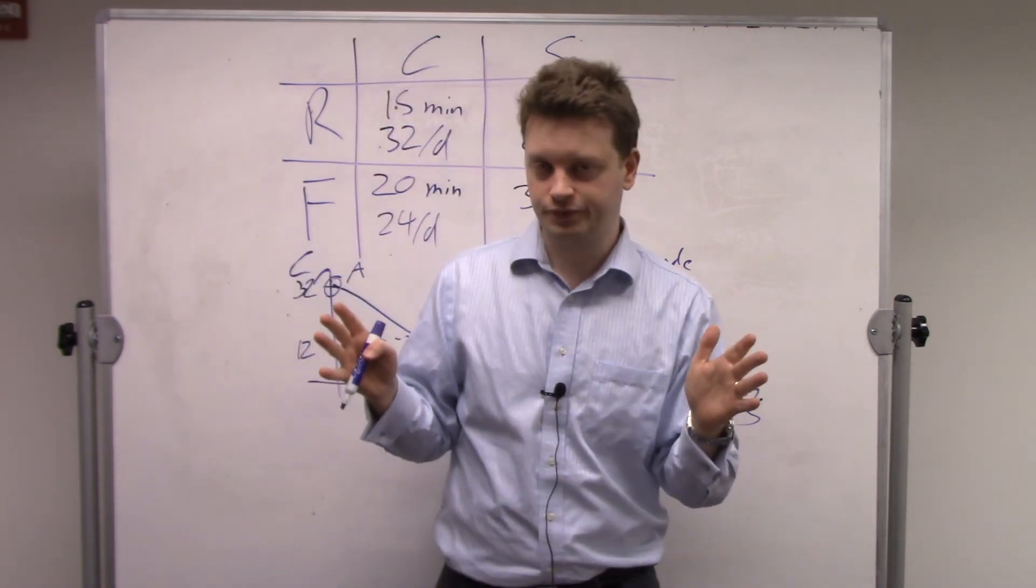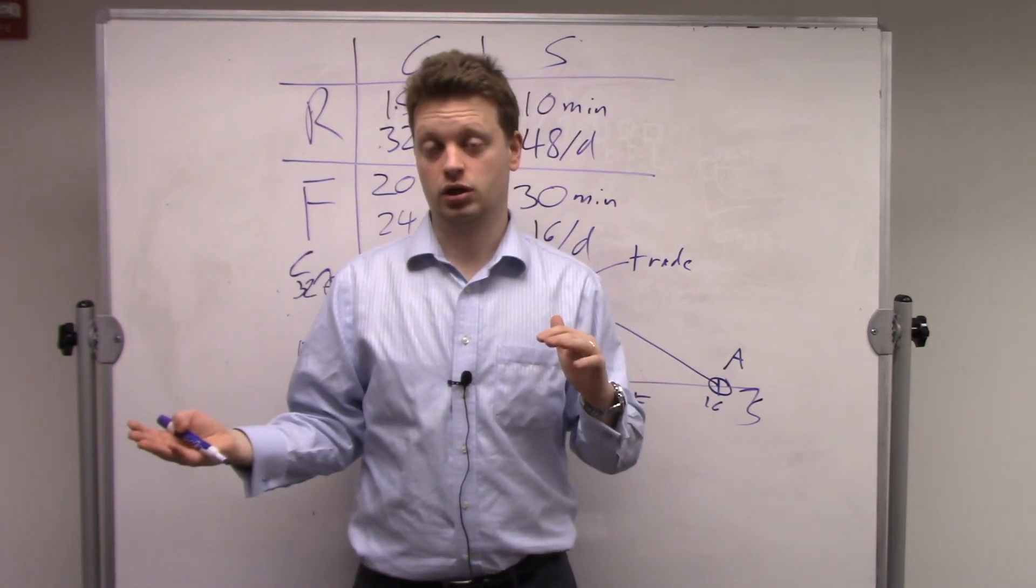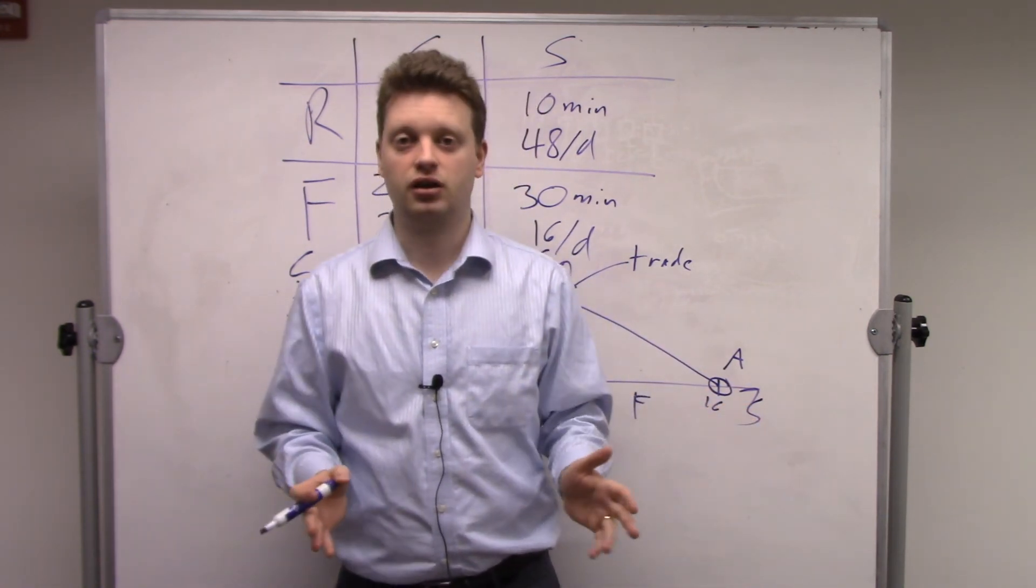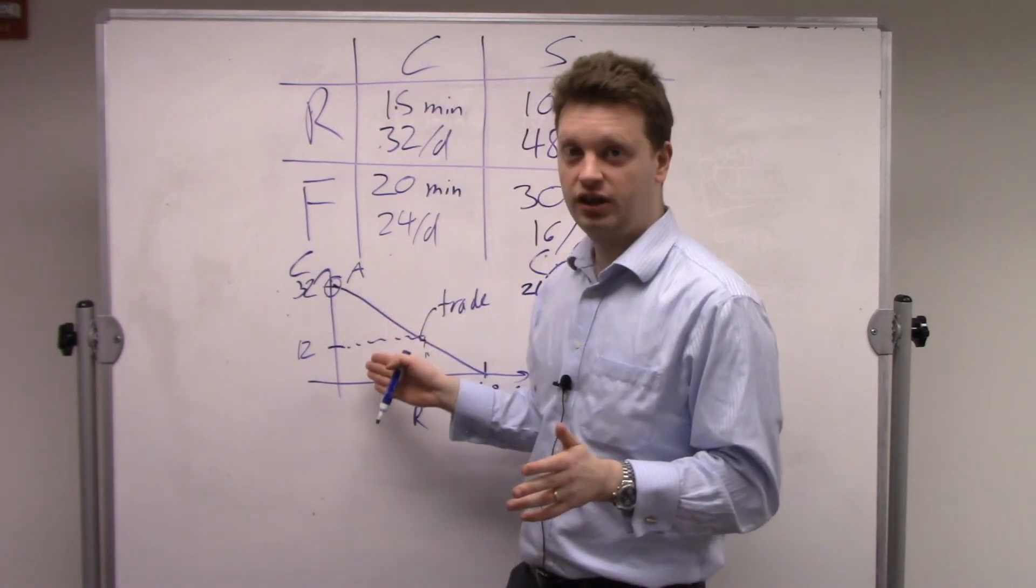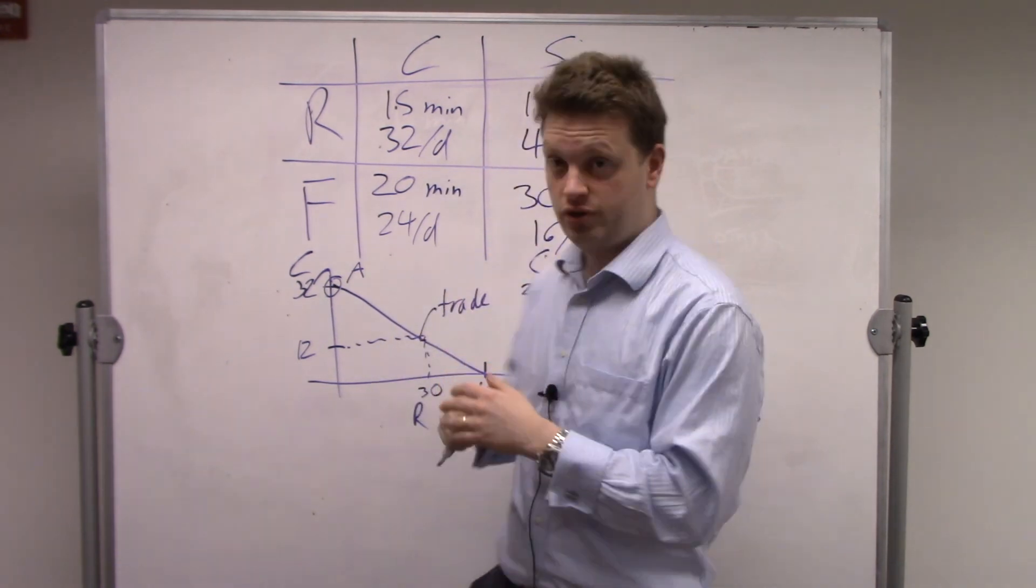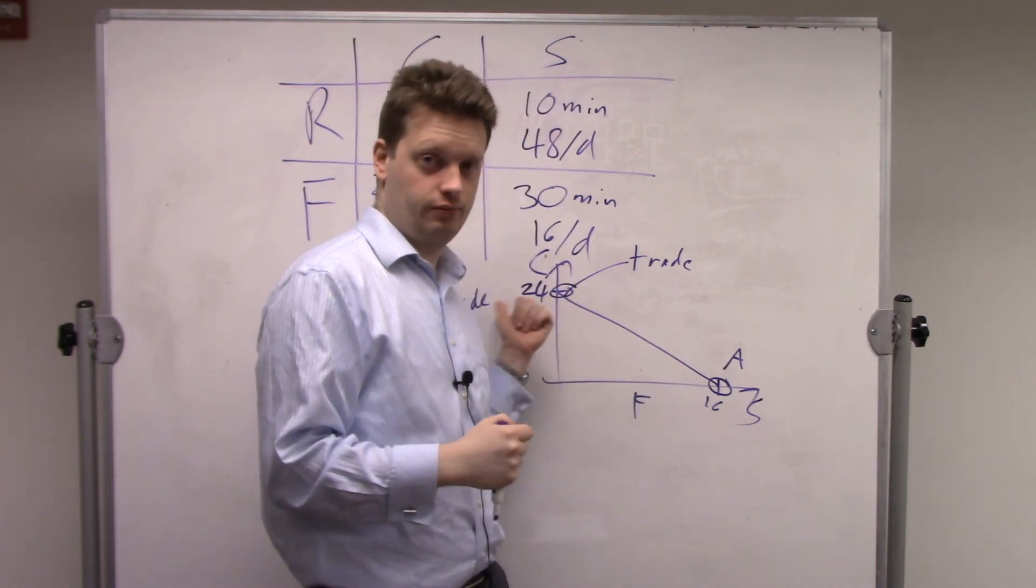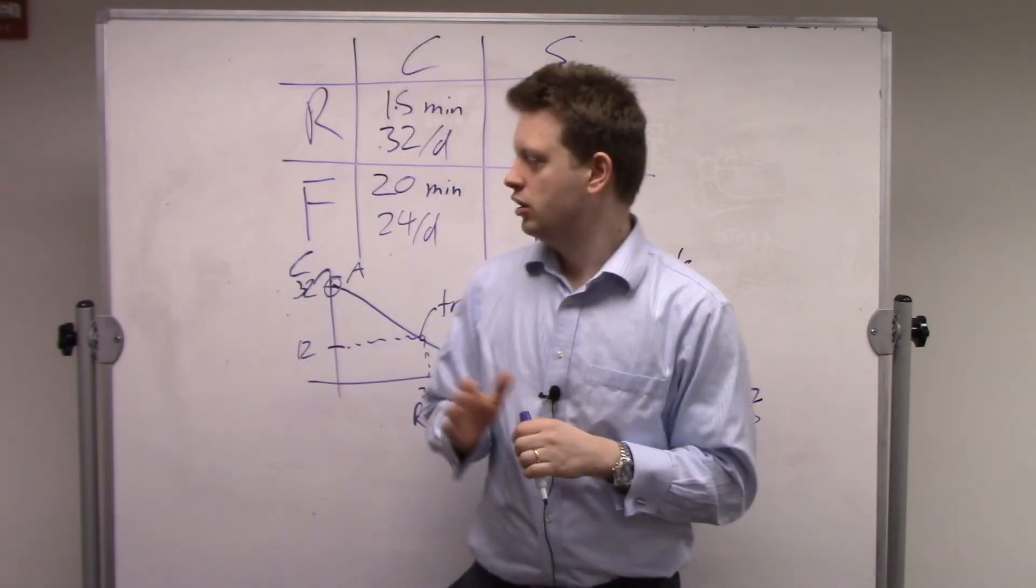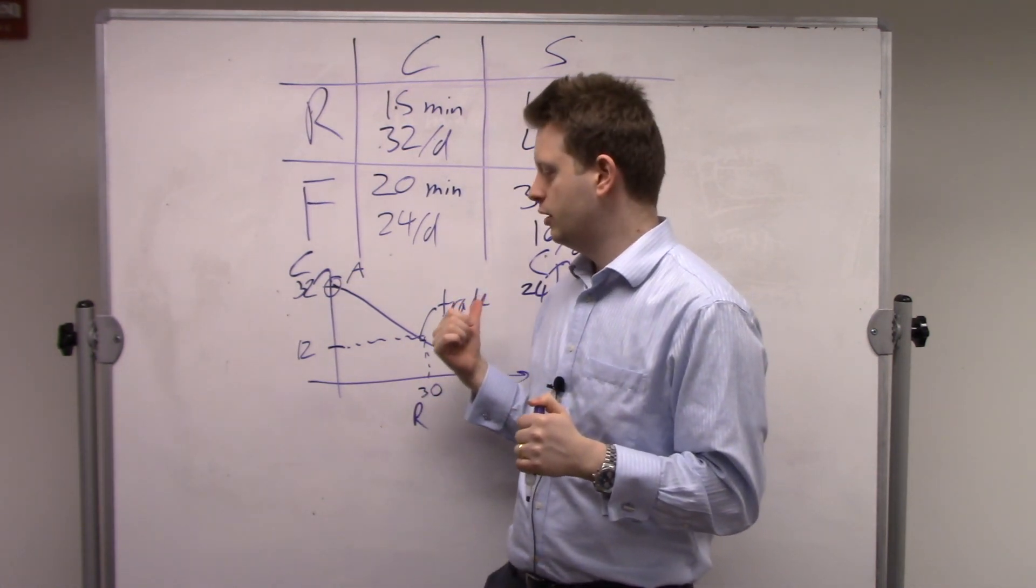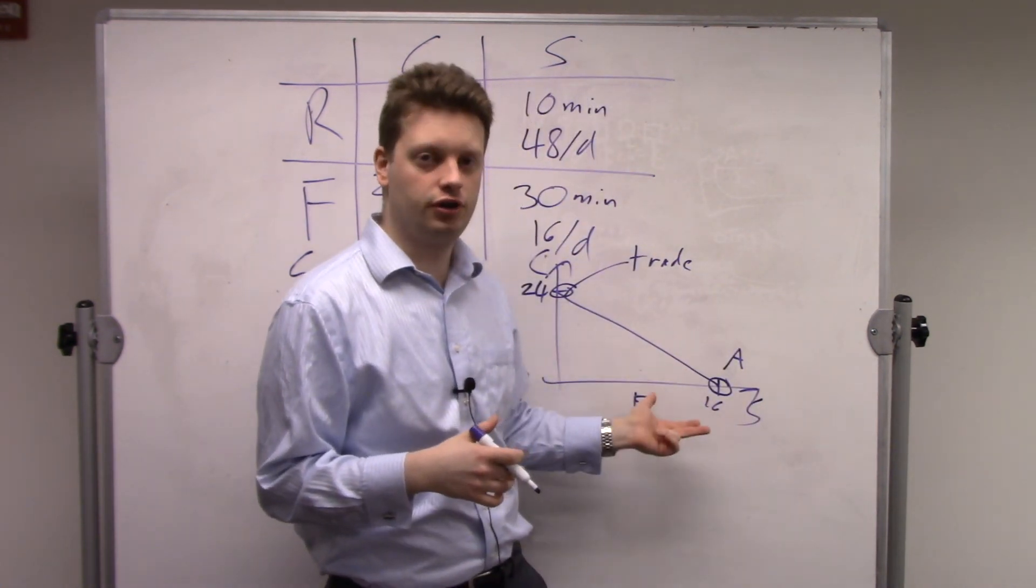Catching anything in between those two, that is the surplus from trade that can be allocated any way. How they do it depends on preferences and a lot of other things. But they will definitely gain from trade, or at least one party will gain from trade, the other one is not worse off. If these two were countries, one would say that Friday produces coconuts and exports them. At the same time, Robinson Crusoe produces some fish which he exports. He at the same time imports coconuts, as does Friday import salmon. Thank you for watching.